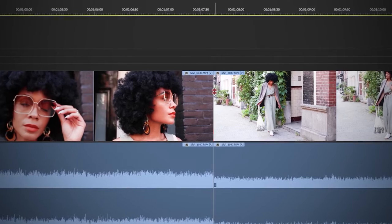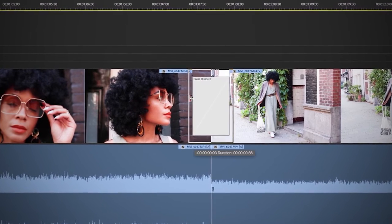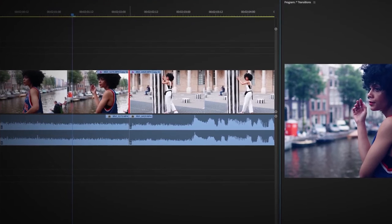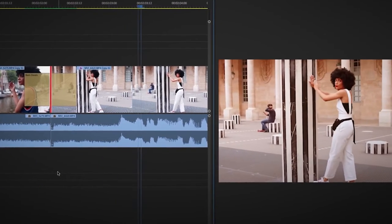Here's an example of a jump cut: 'The weather is really humid in New York, so I put it in a pineapple and I wash my hair weekly — those are two questions that I get a lot.' If you want to do something slightly more advanced, transitions are how you add variety and are an effective way to maintain the pace of the video. These are things like dissolves between shots or fades, which give the feeling of time passing. Another fun transition is the wipe, which can come in a lot of different styles. Some programs have automatic transitions, as well as many options to customize them exactly the way you want.